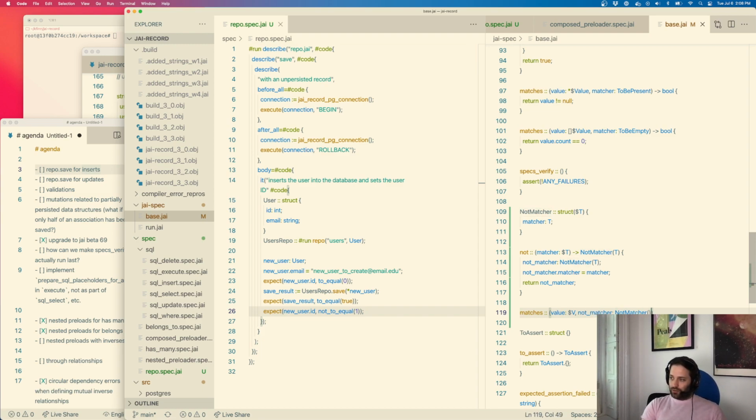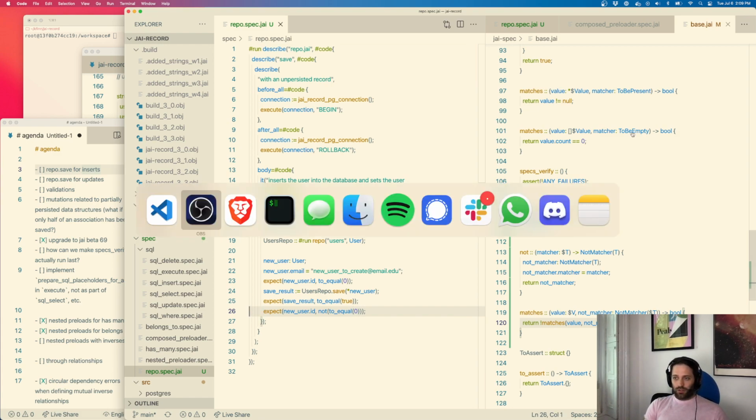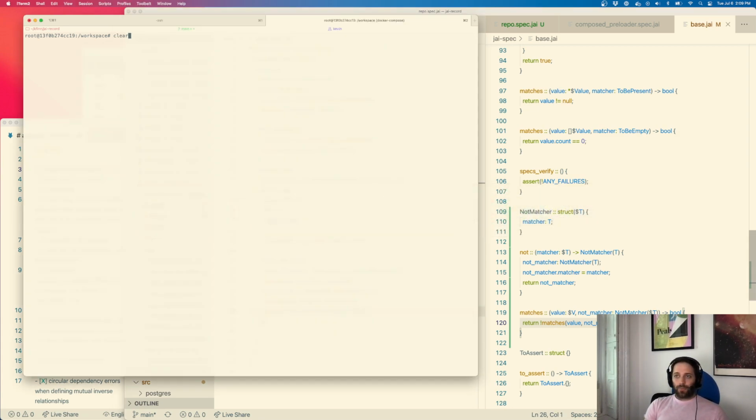I have a not matcher of some other arbitrary type T. Return not matches value not matcher dot matcher. Yeah, this is a little bit of a scramble, but not to equal 1. I don't know, is that syntax? Not equal 0, really. Okay, we want the ID to have changed. Great, let's see what happens.